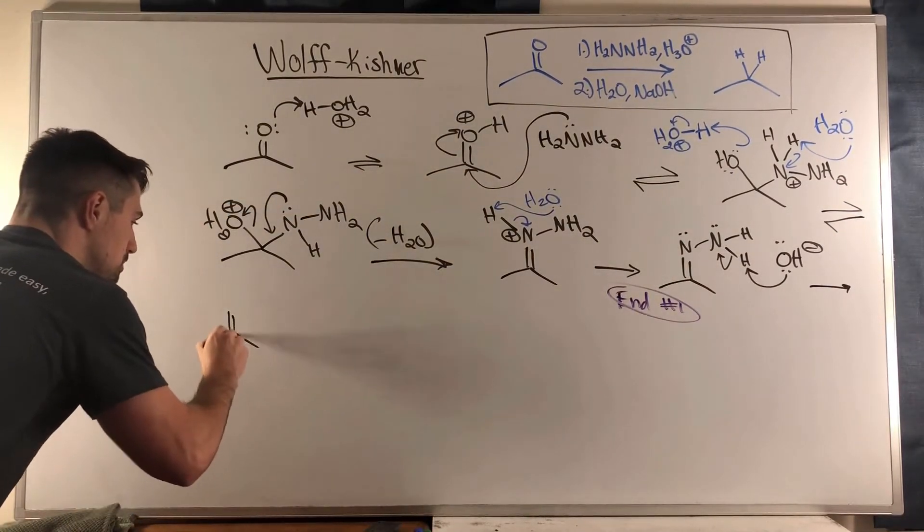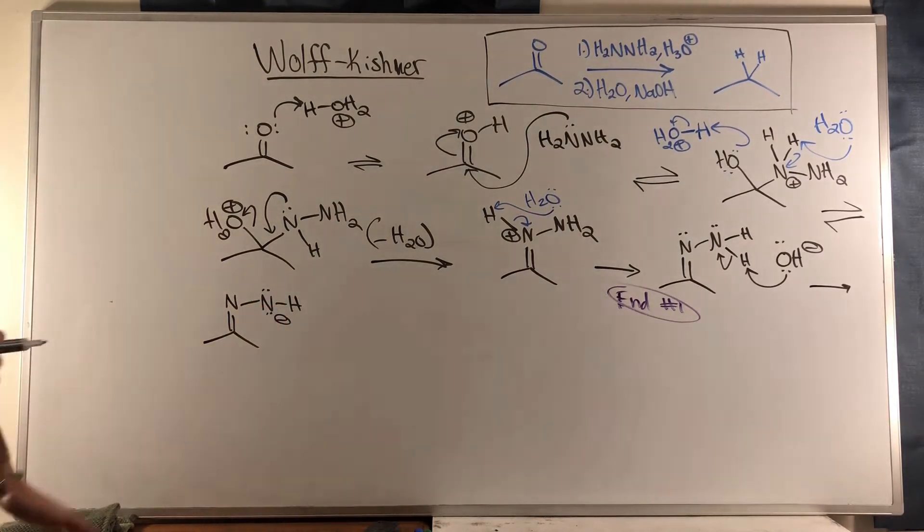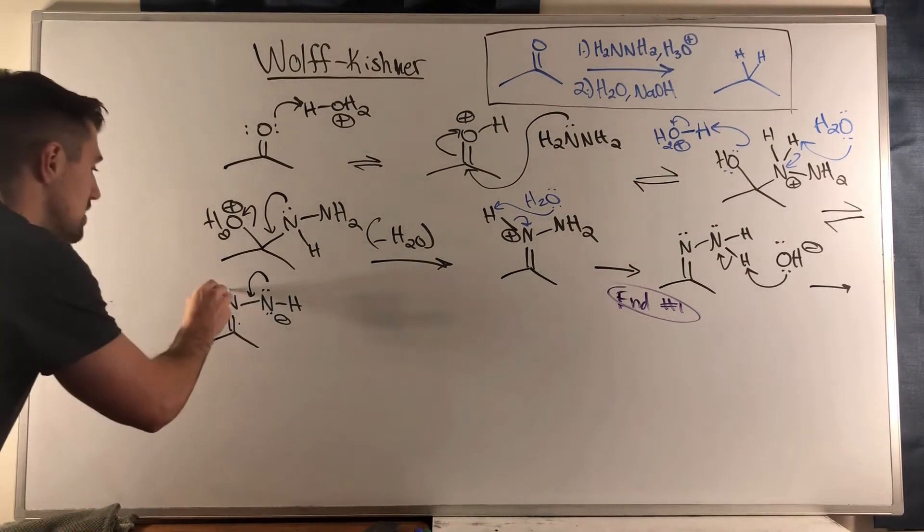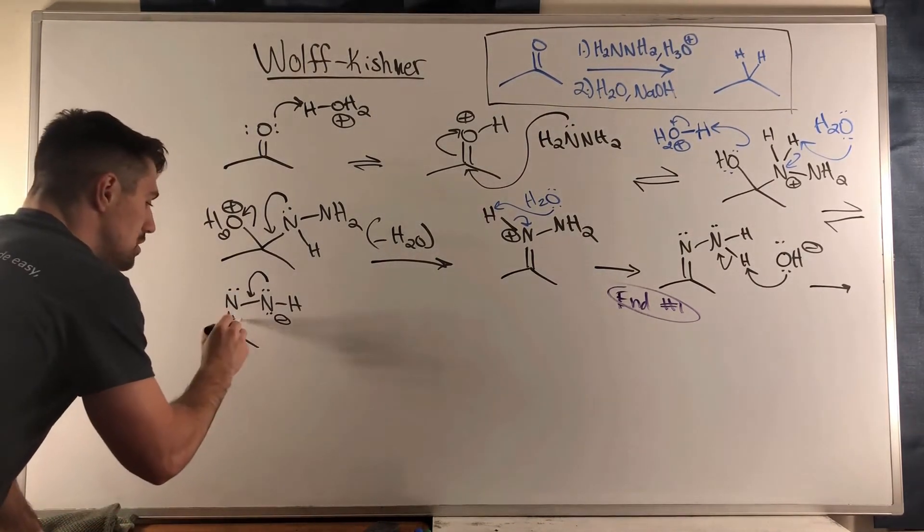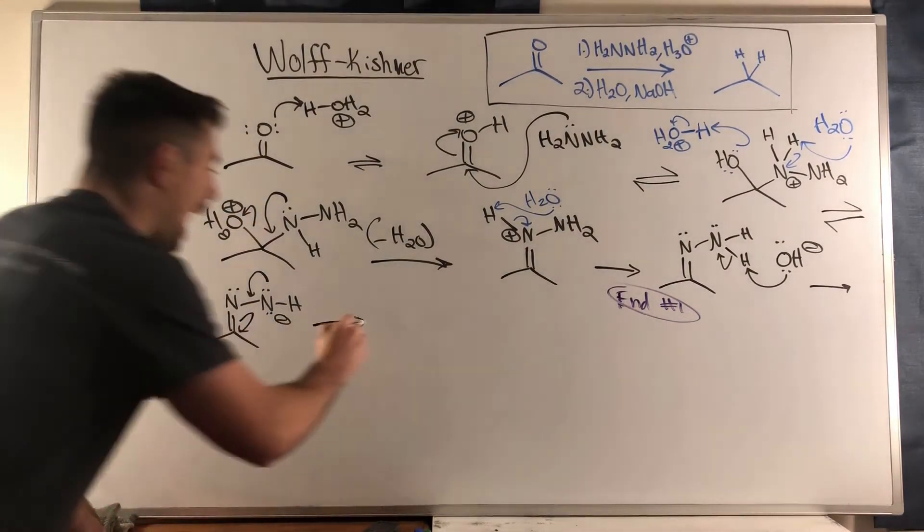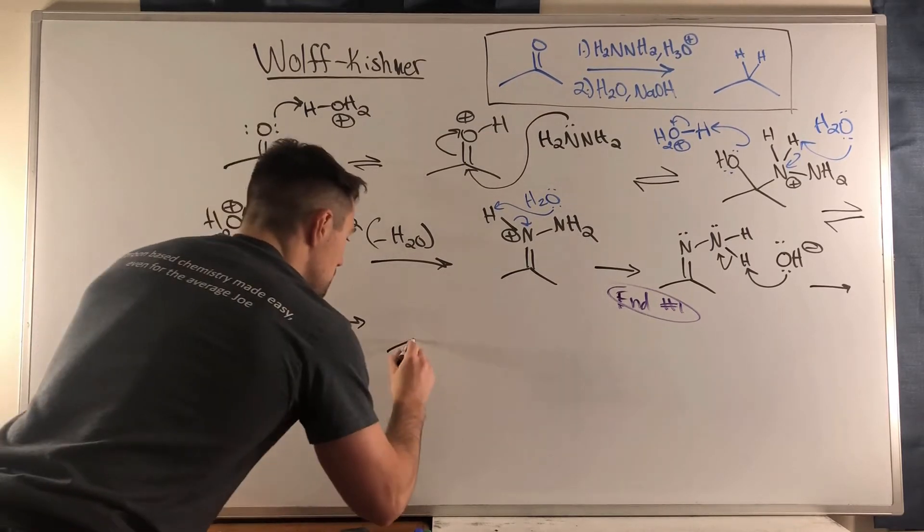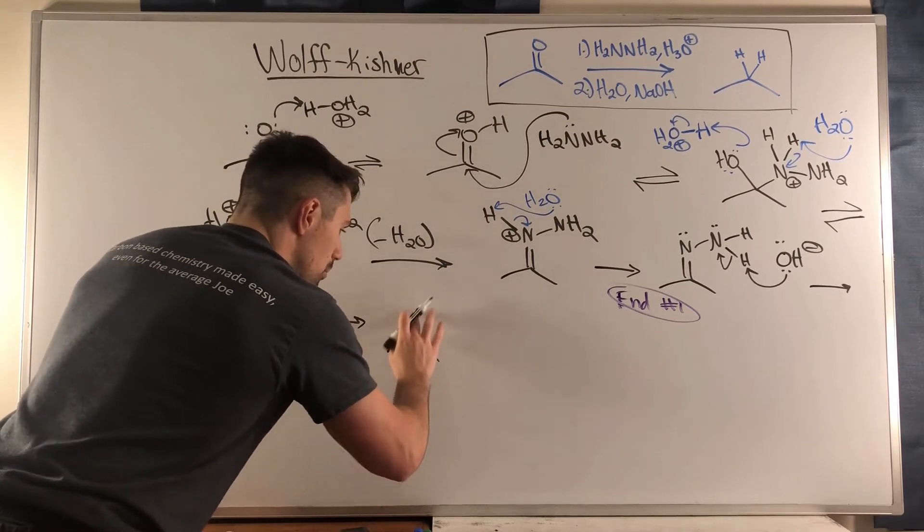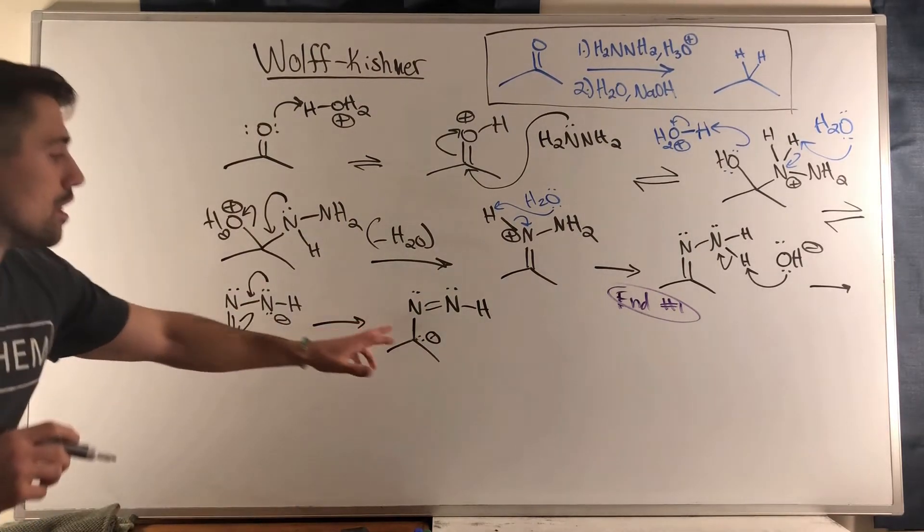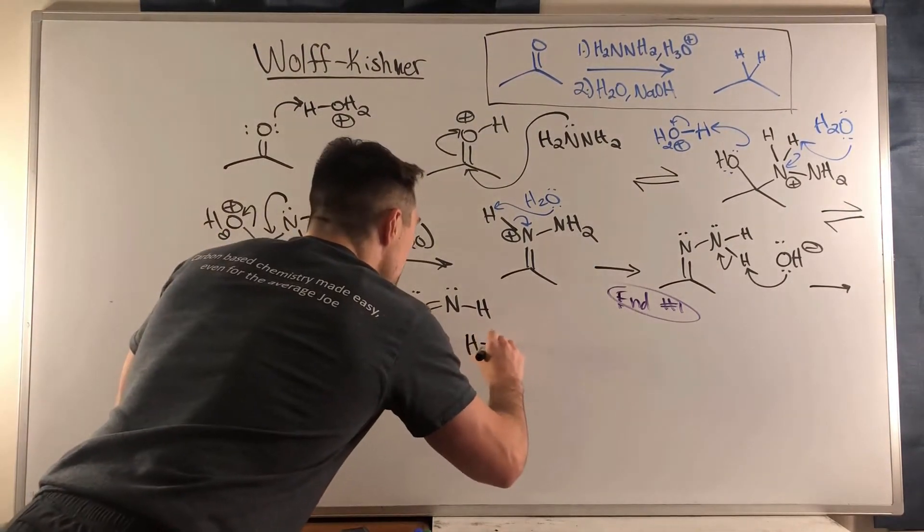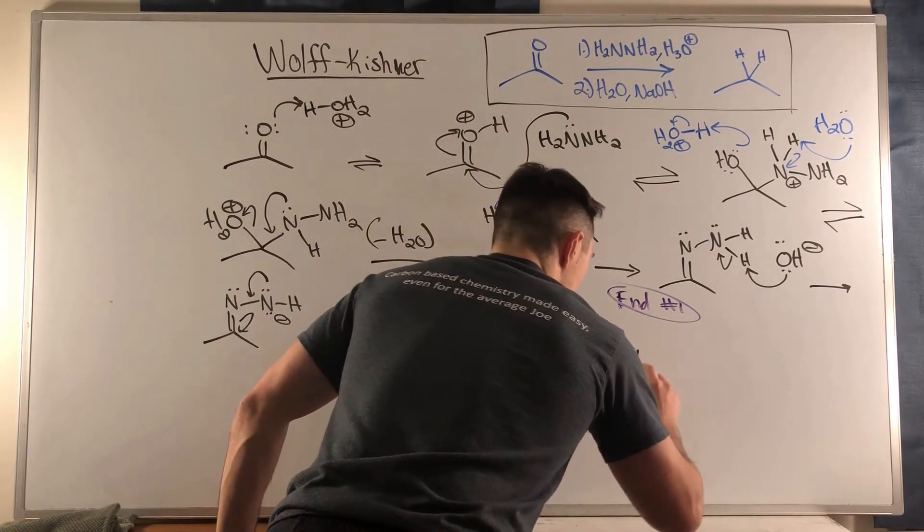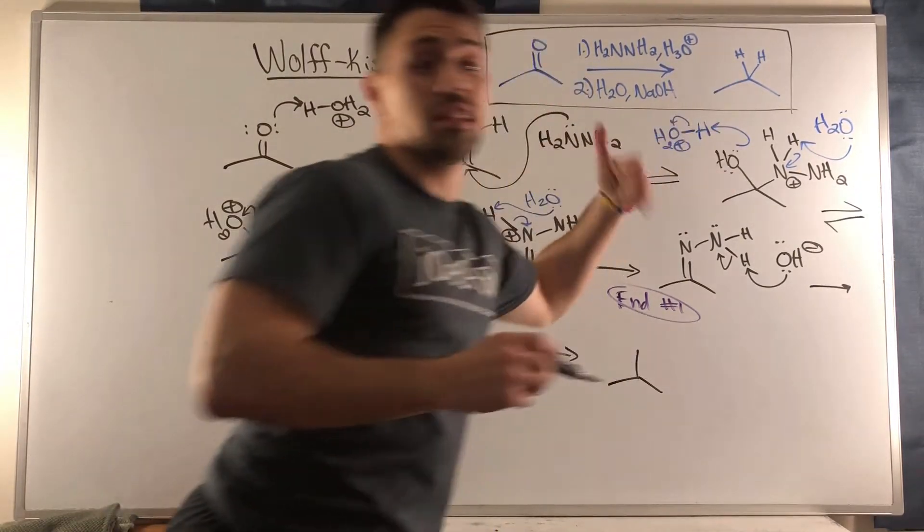What that does creates a negative charge on this nitrogen and then what can happen is the following. These electrons swing over you form a nitrogen-nitrogen double bond and then we will break the octet rule of this nitrogen because there's a lone pair you don't see pictured. What we can do is you can bounce electrons onto this carbon right here forming a carbanion. That's a step you might see consolidated. We have carbanion, we have nitrogen with the double bond. This will pick up a proton from water so that negative charge on the carbon does not stick around. It's kind of a temporary gig. So you can see that's where we get a hydrogen on this carbon.